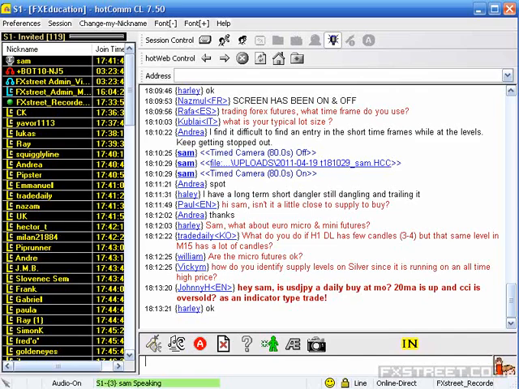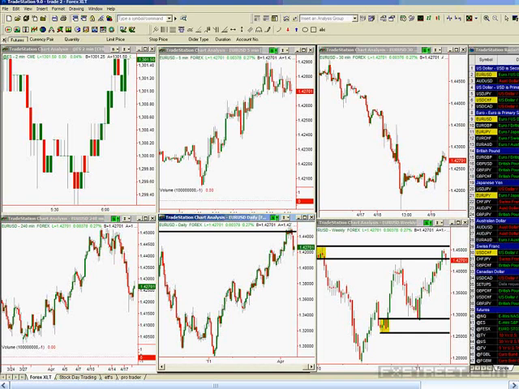Let's see. Someone's asking about how to identify supply levels on a market that's running at an all-time high, like silver. We only identify supply levels when they show up. So you have to wait for one to show up. Before that, just keep buying pullbacks to the demand levels as long as you have a profit margin. In other words, the breakout of your demand levels needs to be at least 2 times the size of the demand level for it to be okay for you to buy a pullback, right? We have a lesson on that in the recordings.